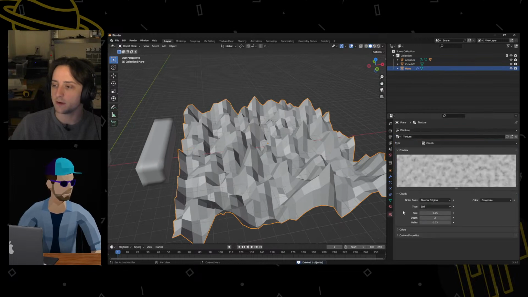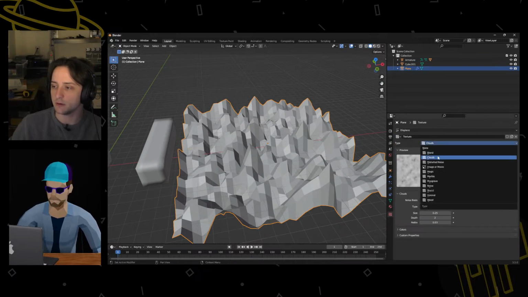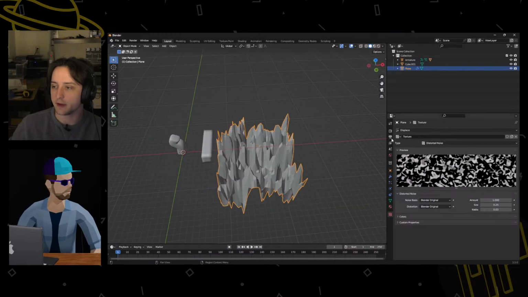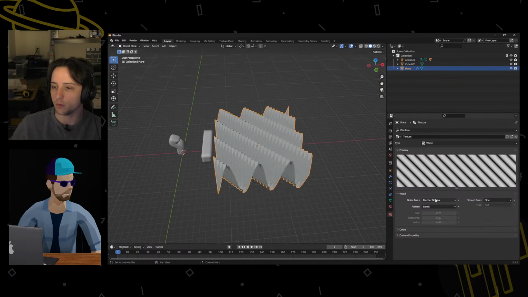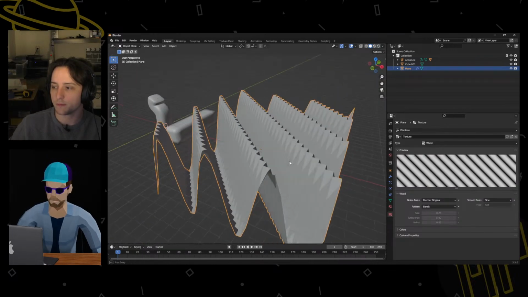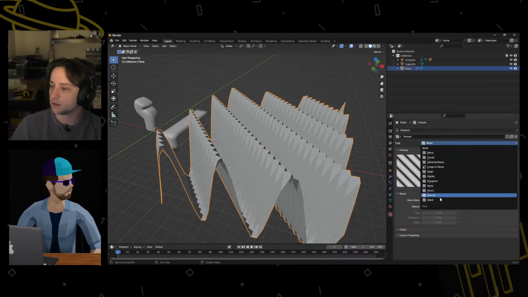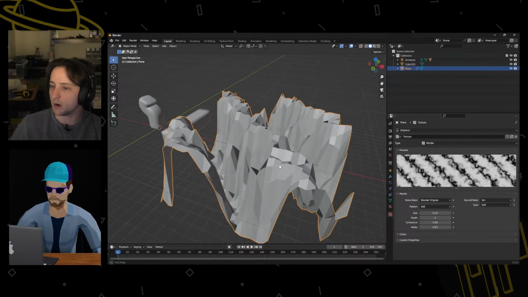If we go in here and change this, say to distorted noise, we can get a different effect, or wood. That's kind of cool. Where is it? There's the marble one, which can be neat.